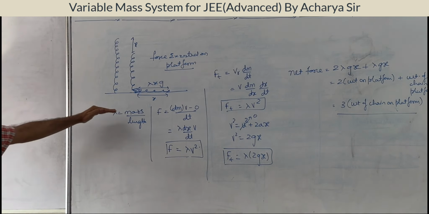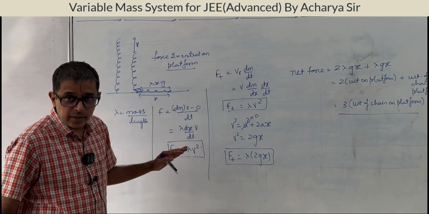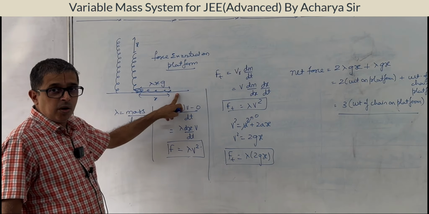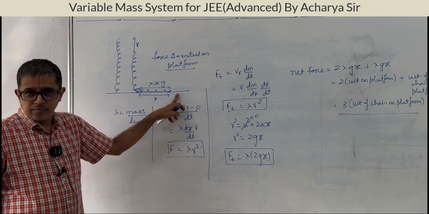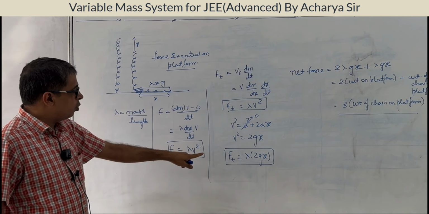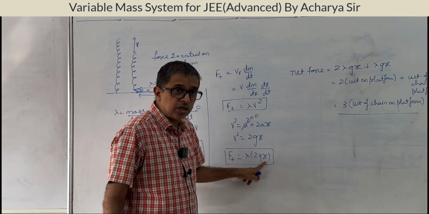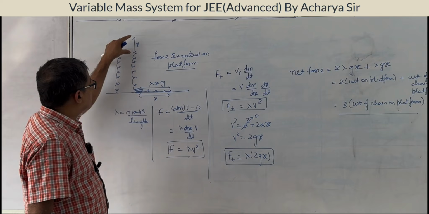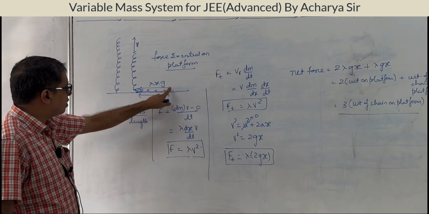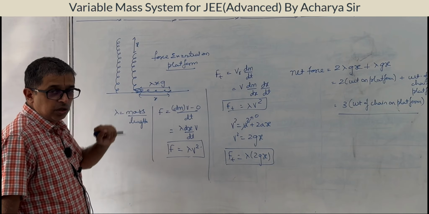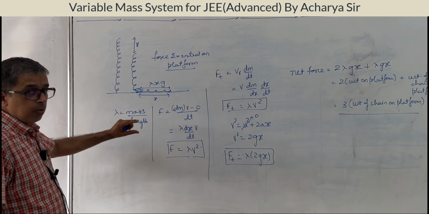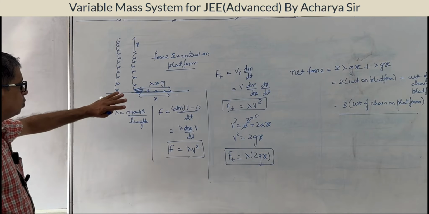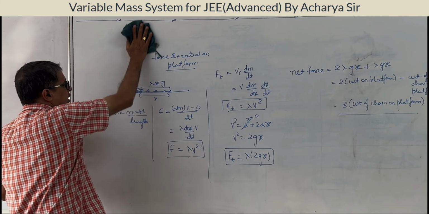Take it down till here. Now, when you look at this question, the platform is at rest. Second point, you found out the force as a function of x, the length of the chain on the platform. x is the distance it fell, which implies x is the distance or length of the chain on the platform. We'll try to make a small change in it.